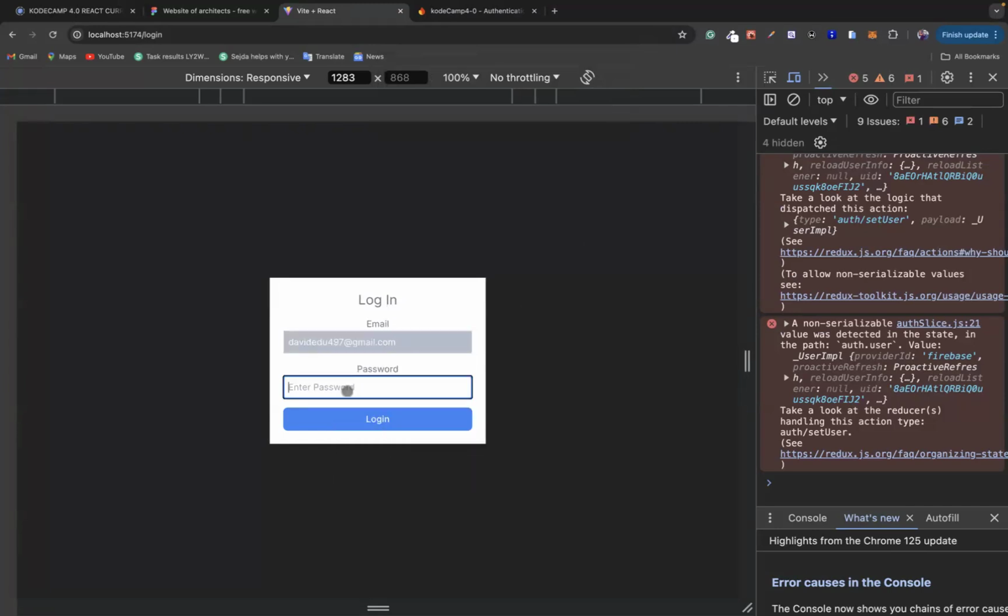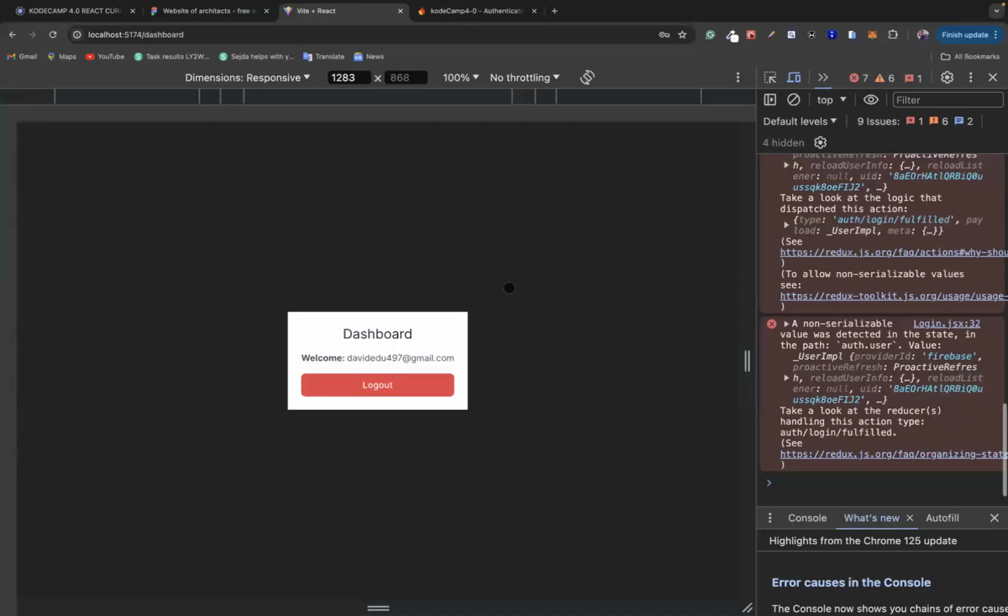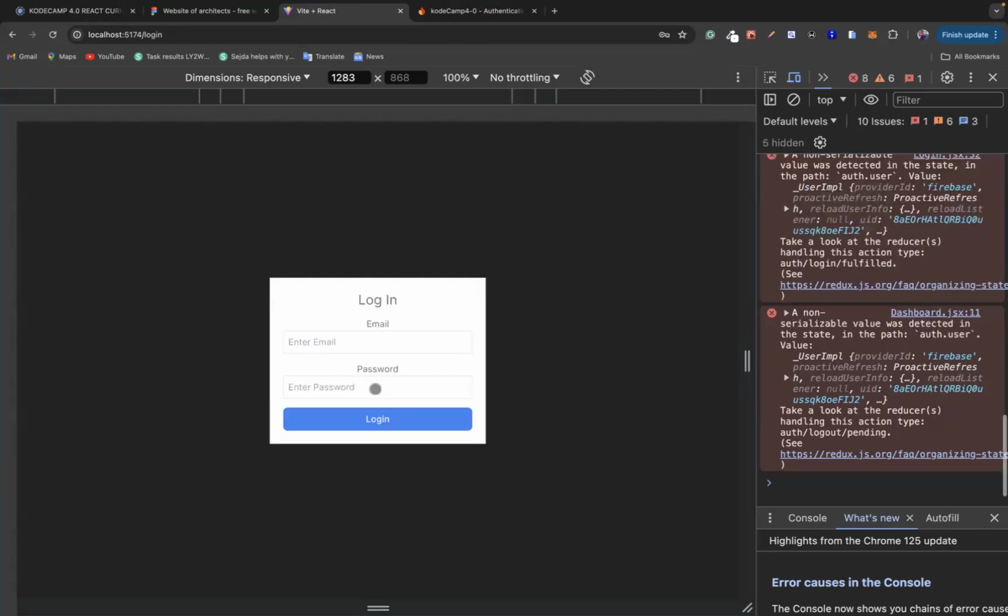We add our email and password, and we log in, and we're successfully logged in. Hooray! Now we can see that our user is logged in. We see the email is correct. Then we can click on logout to go back.